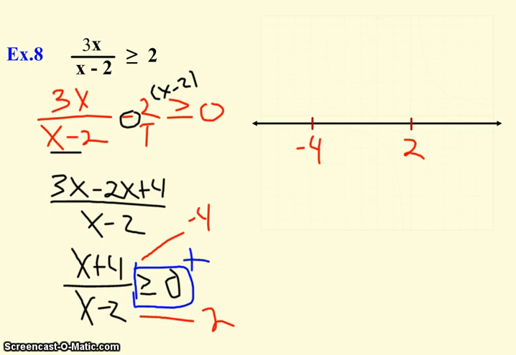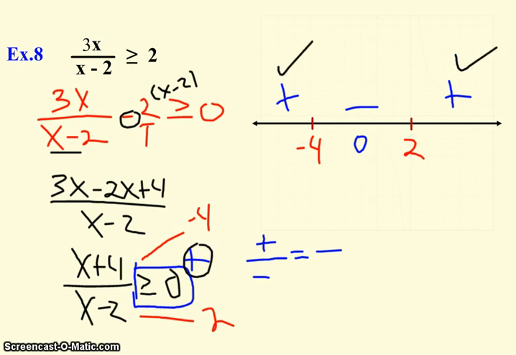If it's me again, I'm always going to go with 0 on the number line or on my test intervals because it's just simpler. If you put 0 into the numerator, 0 plus 4 is +4 or positive, and you put 0 in the denominator, 0 minus 2 is -2 or negative. Positive divided by negative is negative. And again, signs alternate, so I don't even need to test the others. I can tell you automatically which areas satisfy the inequality. Well, again, we were saying plus was the deal, so it's here and it's here.